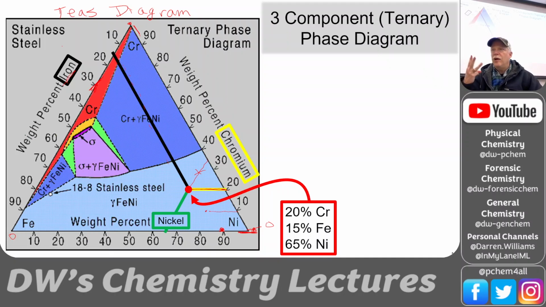And this is a way to plot 3 components. Now, as far as how you plot 4 components, I don't know. Okay. But we see the equilibrium lines. We see different, like this line right here is stainless steel. Okay. And we have these different regions, but this is the equilibrium between this phase of chromium plus iron and nickel. Here's this iron and nickel, gamma iron and nickel phase. And here's the equilibrium line between those 2. And so we've got all these different kinds of alloys of chromium, iron, and nickel. They all have different strengths. They all have different chemical reactivities.